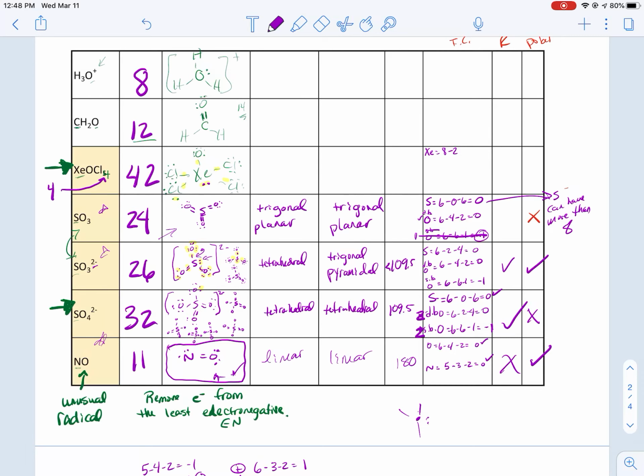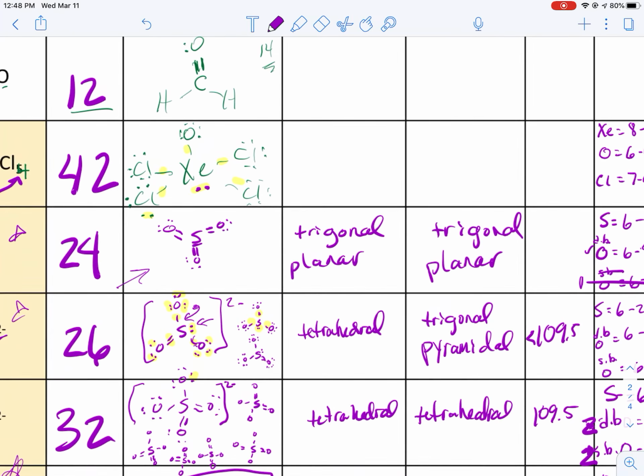So our xenon has 8 minus 2 minus 5. So he is right now +1. Our oxygen is 6 minus 6 minus 1, which is -1. All of our chlorines are the same, and they are 7 minus 6 minus 1 is 0. So the chlorines are fine. Can we fix the oxygen and the xenon? First question, can xenon have more than 2 electrons? I'm sorry, more than 8. Yes, it can. So let's go in here.